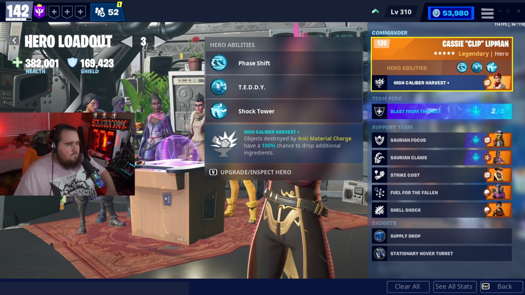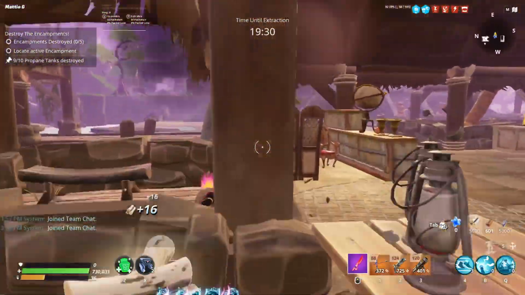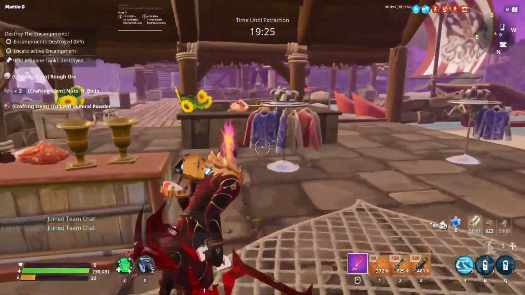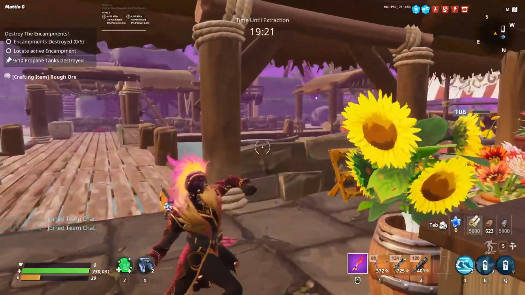But this is a loadout, of course, that I usually run because it's the one that I remember and the one I love. So of course you're going to run Clip in the lead, Blast from the Past, because you're going to be running Saurian Focus, which, while your shield's depleted, you get 4 energy per second, which is really good because you're punching a lot.